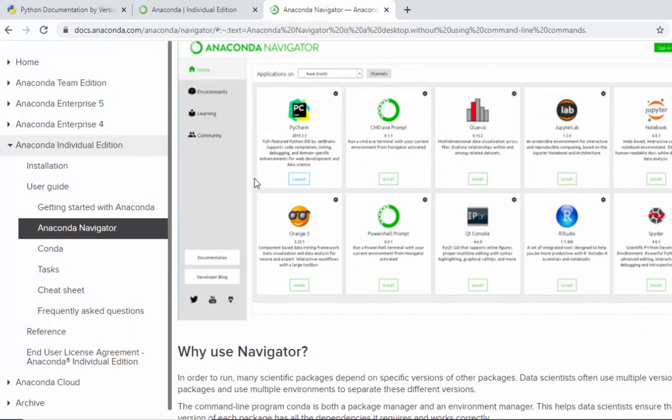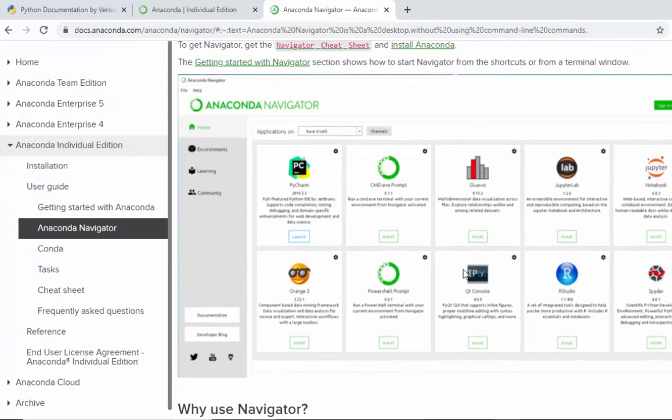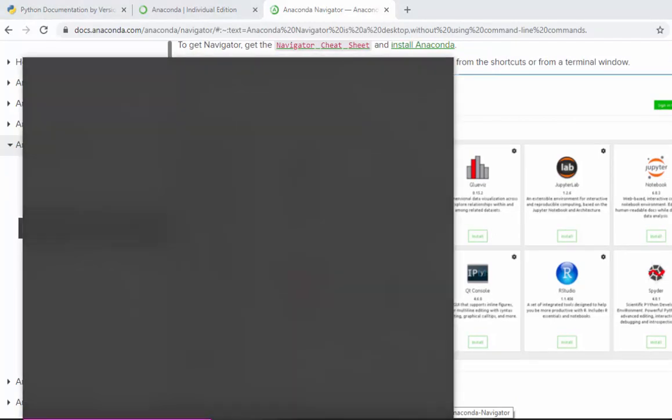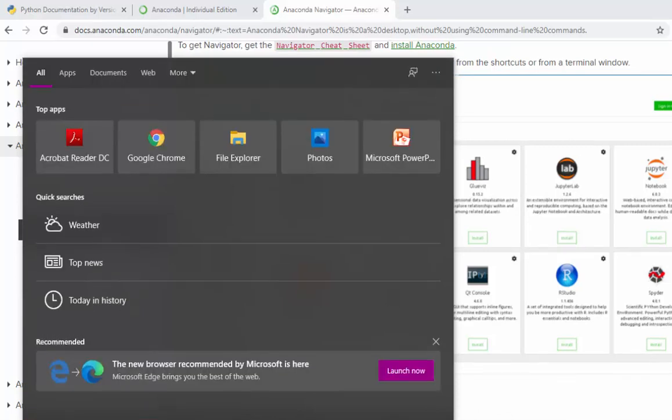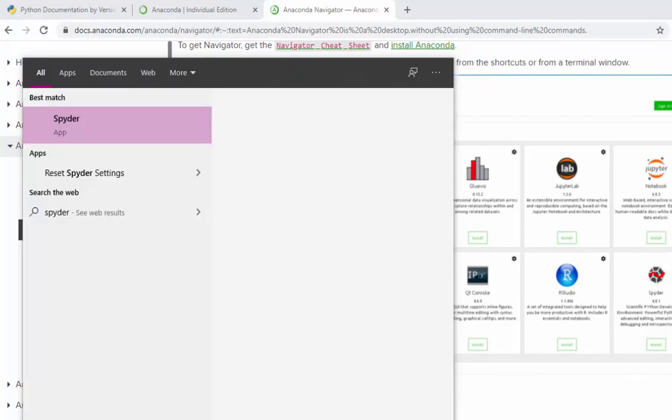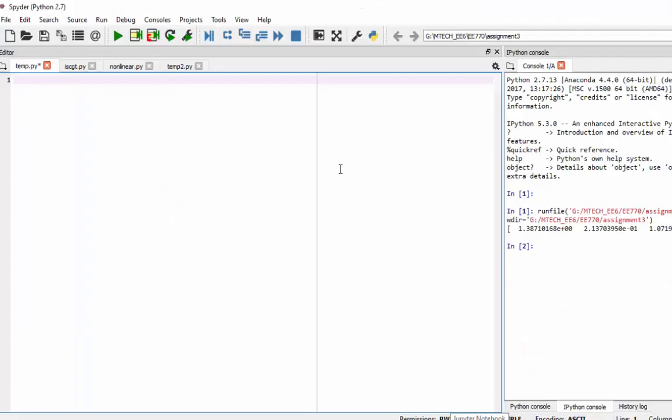This is how you can see it after downloading. Then if you want to use Spyder or anything, you can use it. If you search here after installing Spyder, I want to use that one. See, I got Spyder now. So this is Spyder. You can see it supports Python 2.7 in this Spyder package. It is contained in the Anaconda Navigator.